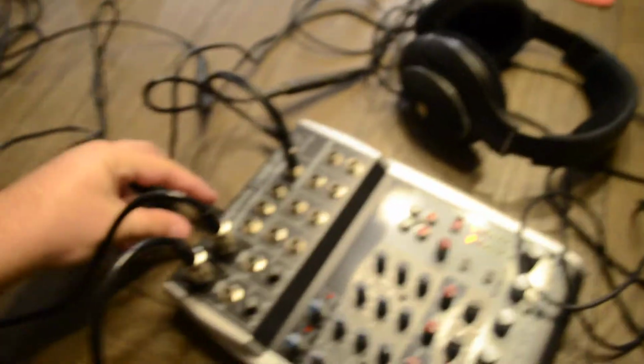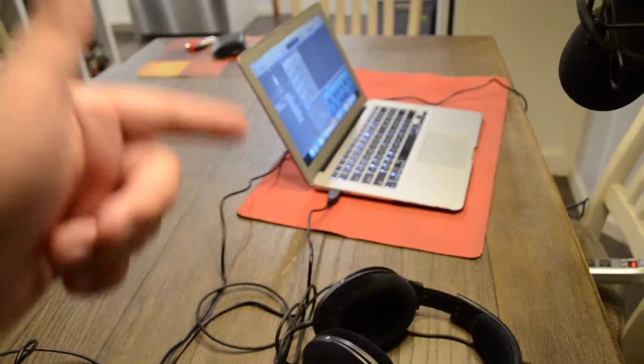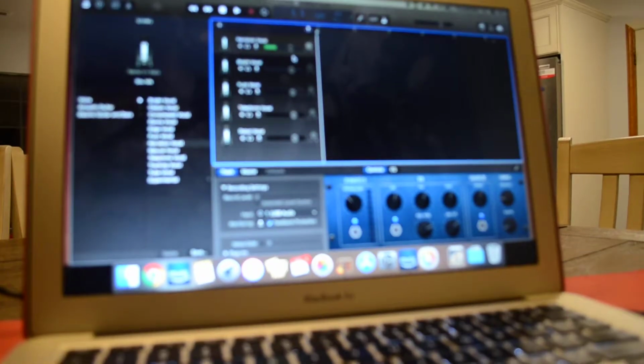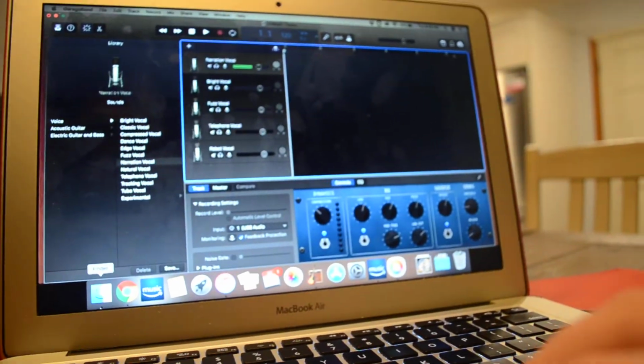And so this mixer's USB, which is nice. It runs to my Mac, which runs to GarageBand. Which, if you've ever used GarageBand, is super easy to use. It's not very hard to navigate.